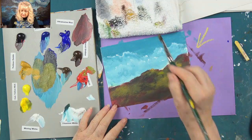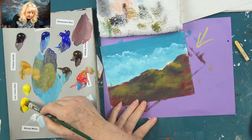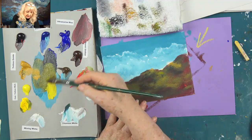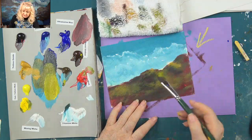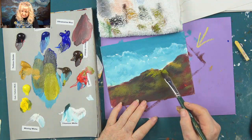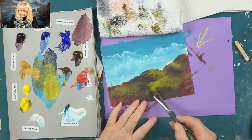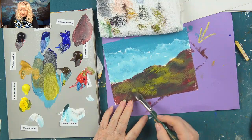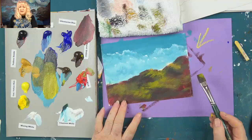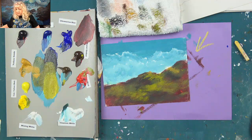So, all right. Now I've wiped off the brush. Now I'm going to go up a little bit lighter here. I want a little bit more yellow here. I want this lighter, so I'm going to add some more yellow to this. Maybe a tiny bit of raw umber. There. Okay, now I'm going to wipe it off. Now I'm going to tap up here like this. I'm just saying, look, here are some even lighter areas, right, like this. Your greens will get brighter as they come forward. So now all I've done is this, and created a fairly nice, I think, landscape. We haven't put any trees in yet, but just knowing that there's a light and a dark side.